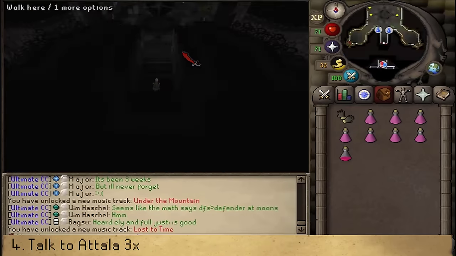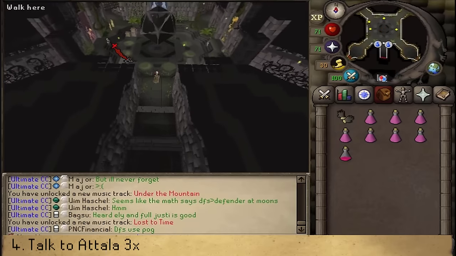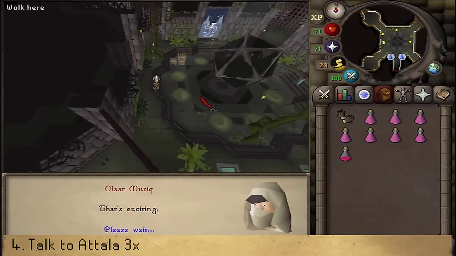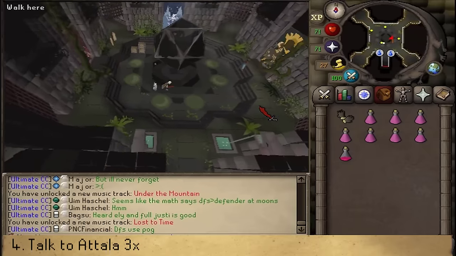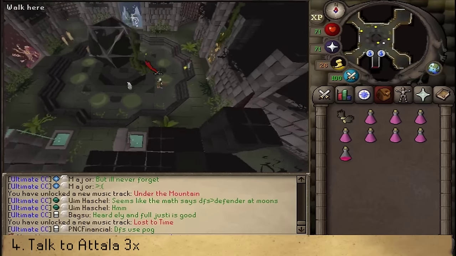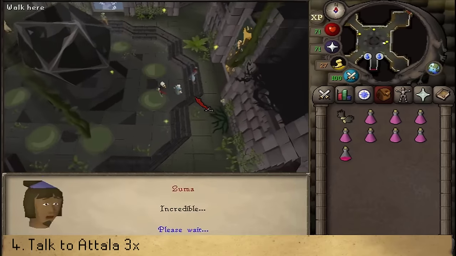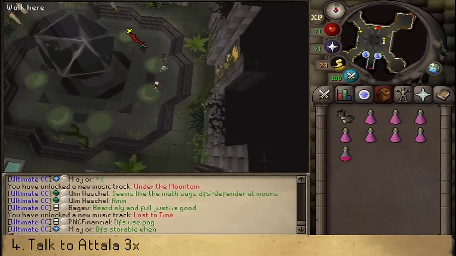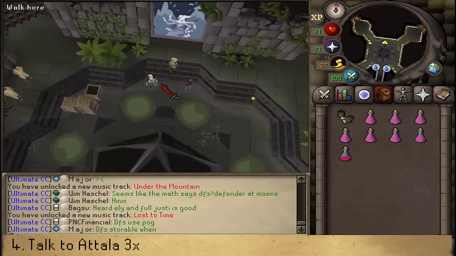And there you should find the three NPCs once again. Let's go to the western one and speak with Atala. After speaking to Atala, she will move to the eastern mural. Wait until Atala has arrived to Zuma and talk to any of the two NPCs. After the two NPCs are moving to the northern mural, wait for both to have arrived and talk to any of the three NPCs.